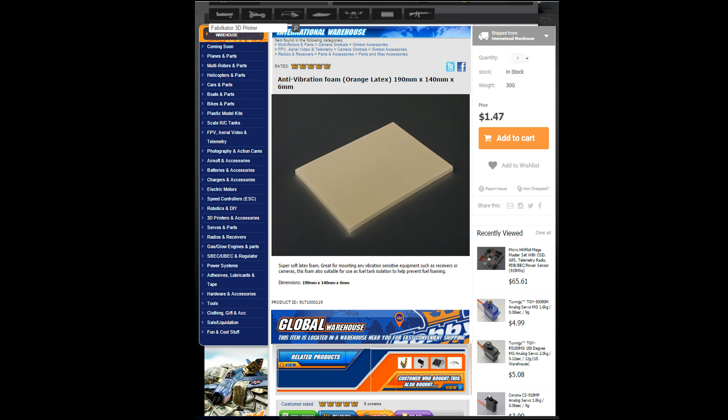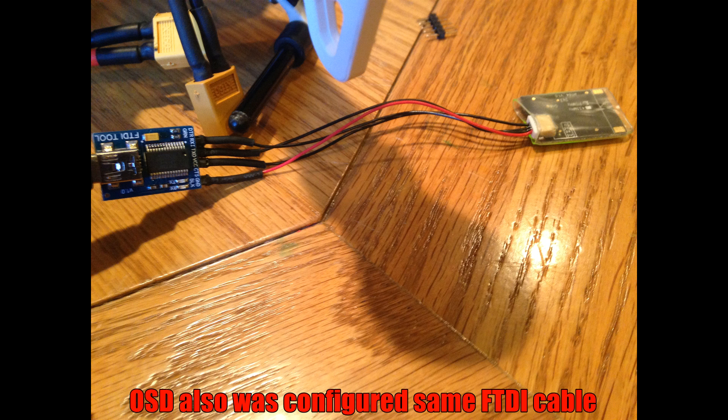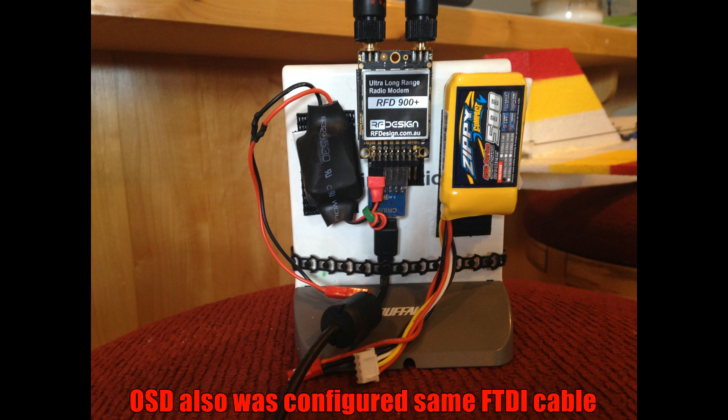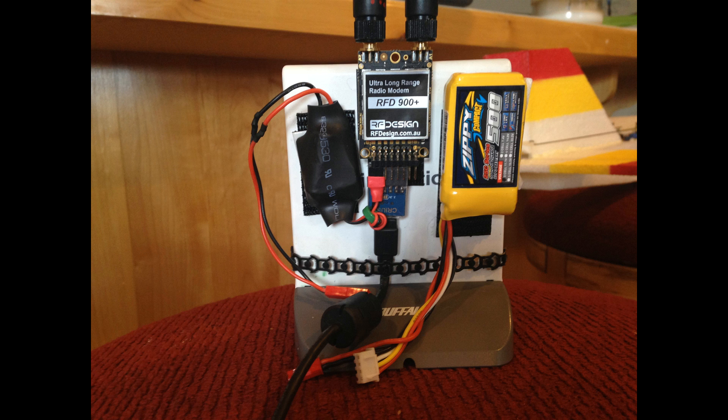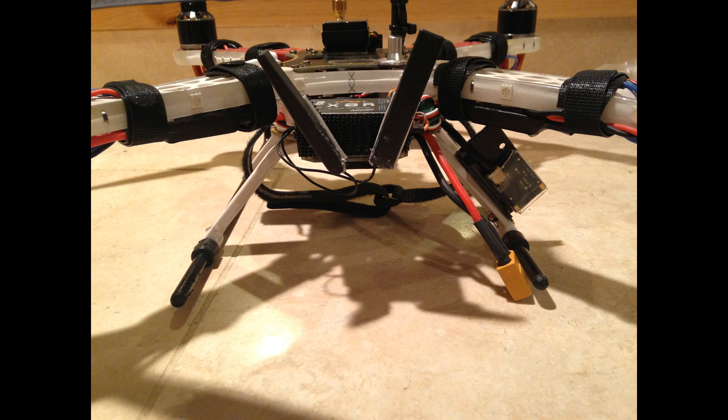If you haven't tried that foam, you've got to buy it. The OSD connected to the FTDI and I flashed it with my wanted configuration. On the ground side, I'm using this RFD900 Plus radio with its own battery and BEC. Here I have it mounted on the frame. With the antenna oriented like this, I have no problems with range — I've heard horror stories of others losing link after 25 feet, but I have yet to lose link.